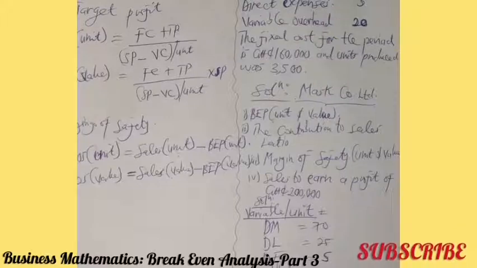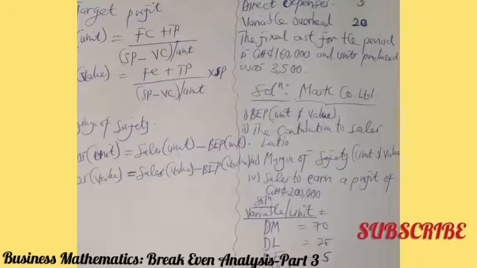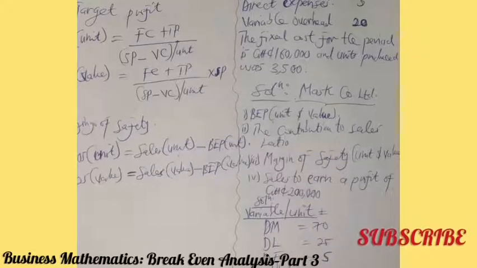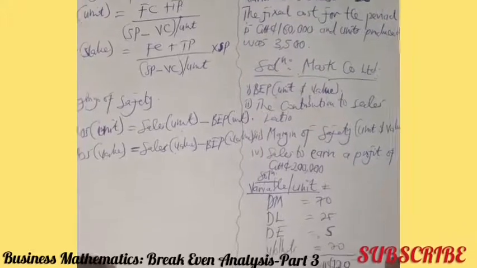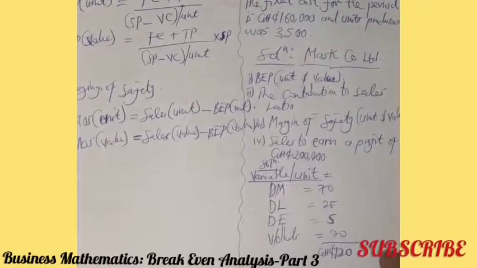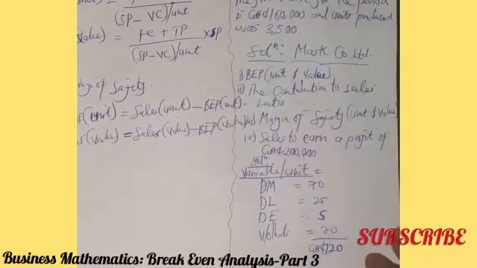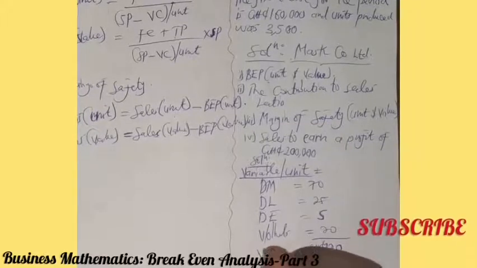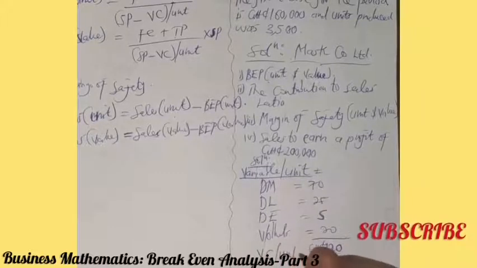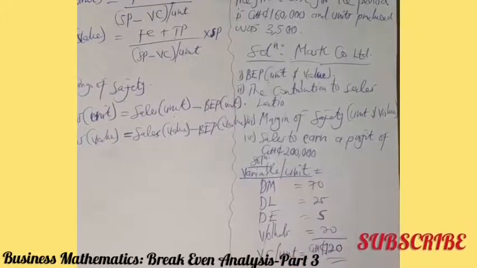So always your variable cost per unit will include your direct material cost per unit, your direct labor cost per unit, direct expense, and the variable production overheads cost per unit. That one's also very important to look out for, because not just any variable overhead is included in it. So always take note of that. So we had 120 for the variable cost. So variable cost per unit is equal to that 120.